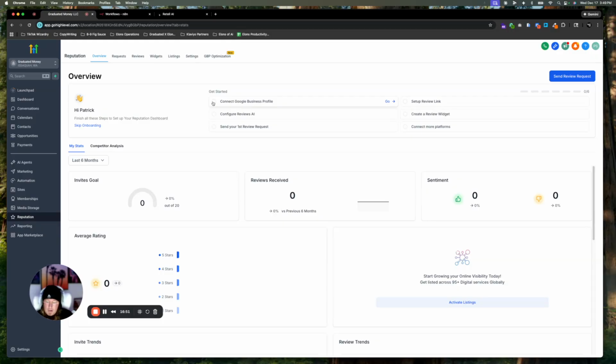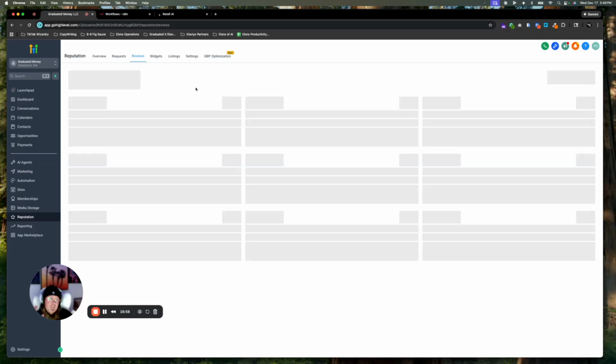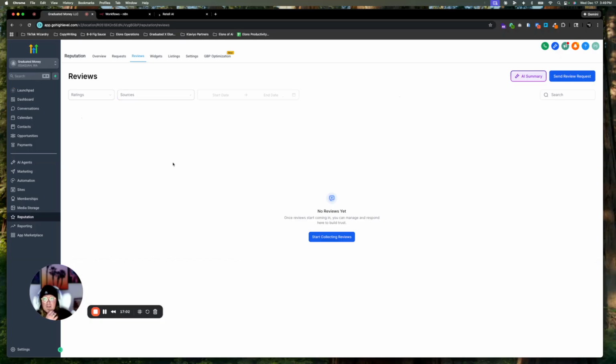You'll do this for each client that has a Google. You'll connect their Google business profile. You'll set up the review link, yada, yada, yada. But this is a massive, massive thing that you can leverage. And why I like GoHighLevel is because reviews literally are a huge part of people deciding to go to this restaurant or this restaurant, which you guys are, that's common sense stuff. So I'm not going to go too far into this, but you got the reviews, start collecting them.